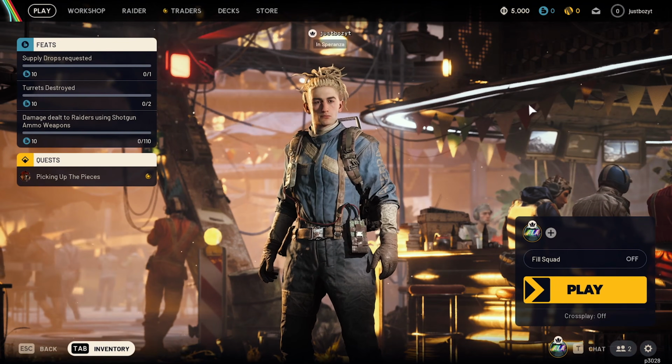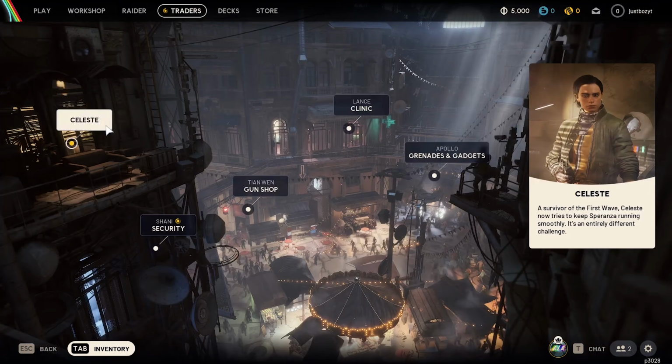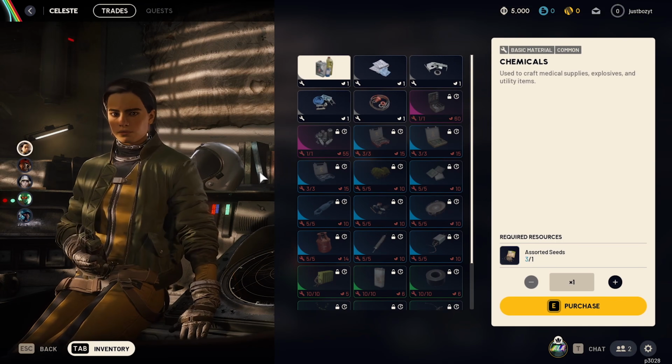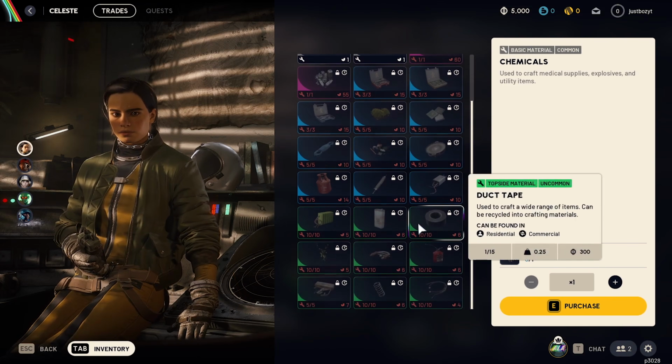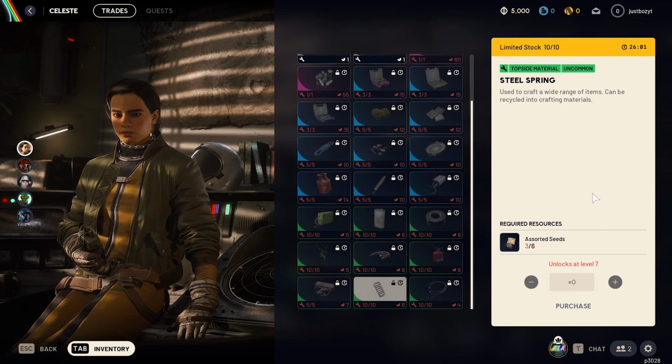But there's a few methods, so let's get into it. The first method is going to be at the trader section up here if you go to Celeste. And at the bottom of our trade list, you can usually exchange 6 seeds for 1 steel spring. So scroll down there, you'll see it, 6 seeds right here. Simply go ahead and do this. And you can do this up to 10 times per day. This is by far the fastest and most reliable method.